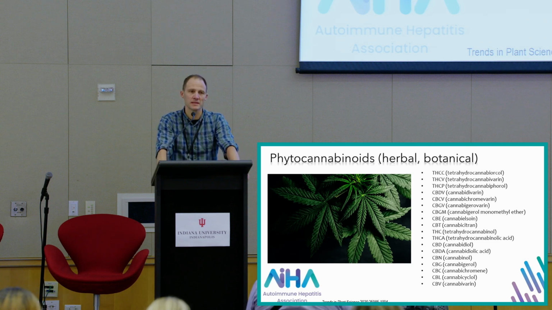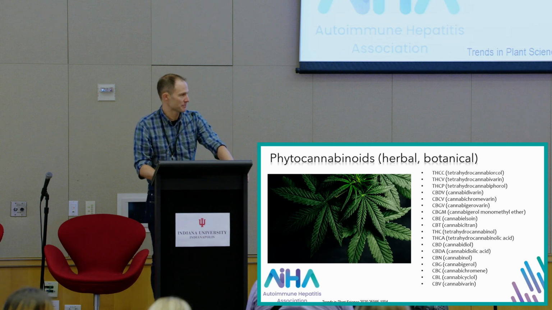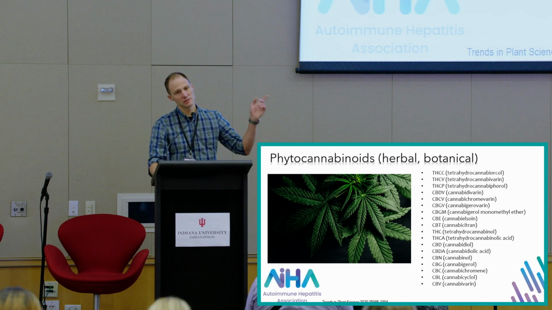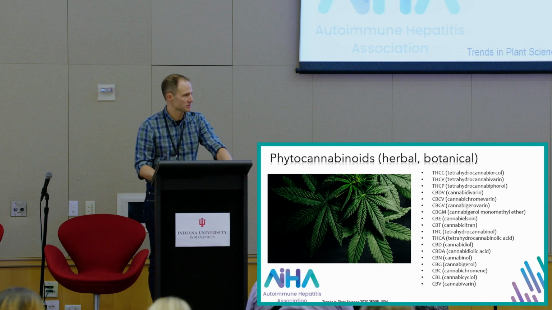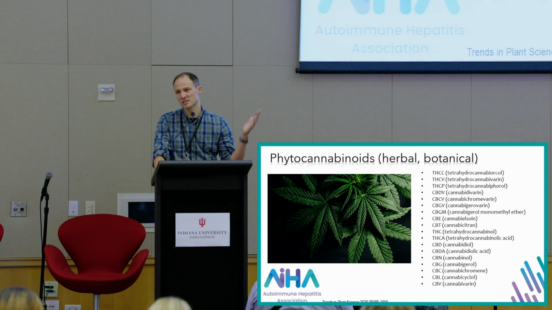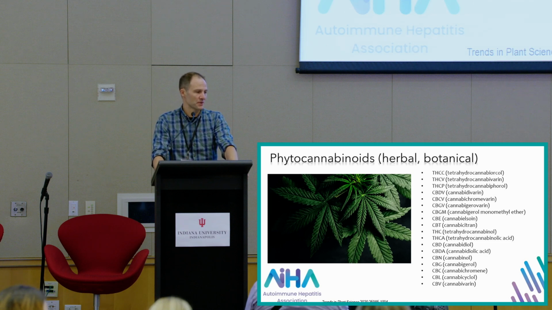Now, the cannabis plant is a gold mine, a pharmacological gold mine, and also a pharmacological mess. Because there is no method in the madness that's in the cannabis plant. It has more than 100 biologically active compounds. I only named a few. Both the names and the abbreviations are really confusing. And we have only just begun to understand how these molecules can affect physiological or pathophysiological functions.